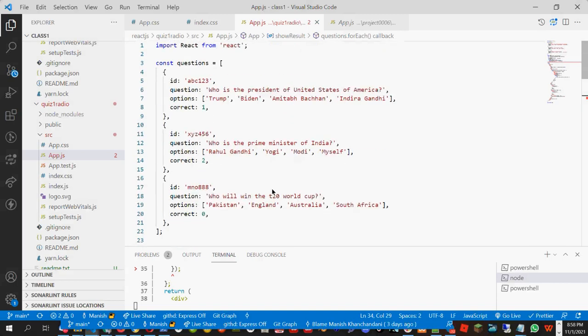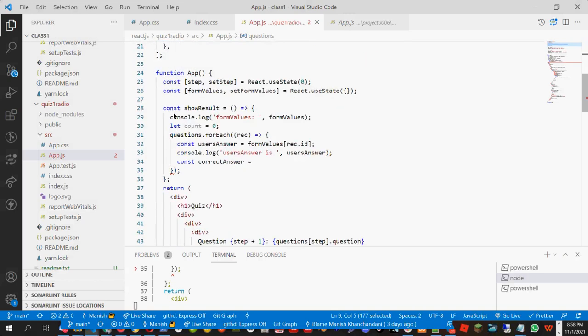How will I get the correct answer? The correct answer comes from the question. What should I write here? Sonu Singh is saying form values dot correct answer. Correct answer never exists in the form values, so if we want to access the correct value from the form values, then it is wrong.